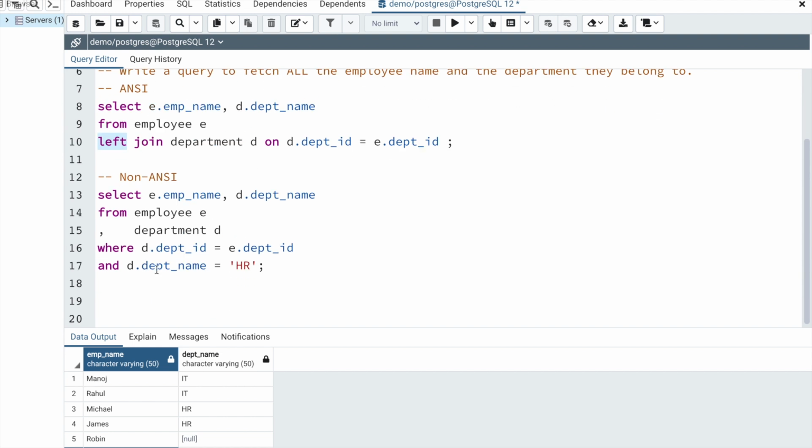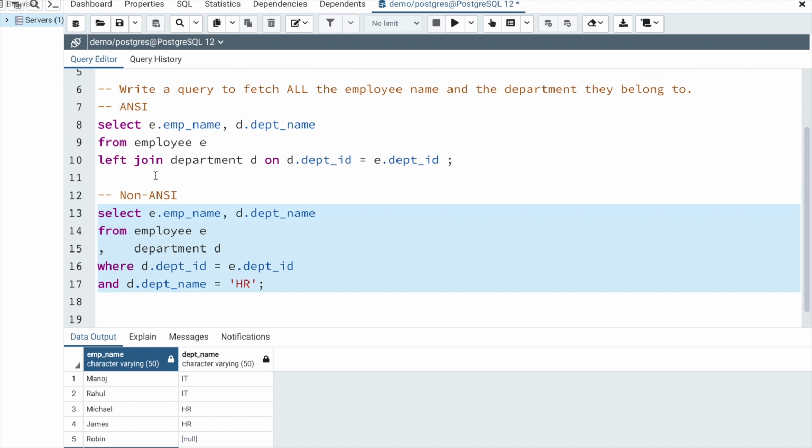In a non-ANSI join, if you are trying to write SQL queries using the non-ANSI way, and if you want to do an outer join, any type of outer join, we cannot basically do it in PostgreSQL. Now I am using PostgreSQL here. In PostgreSQL, this is the limitation, or basically this is how it is designed, that we cannot write the non-ANSI way of writing SQL queries when we have to do an outer join. But it is allowed in Oracle.